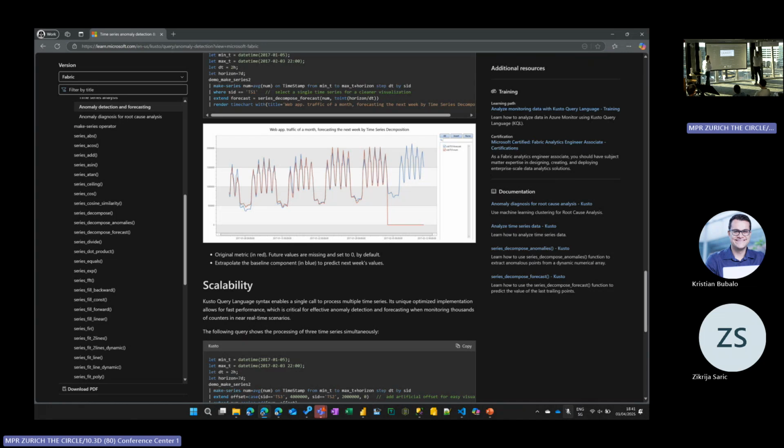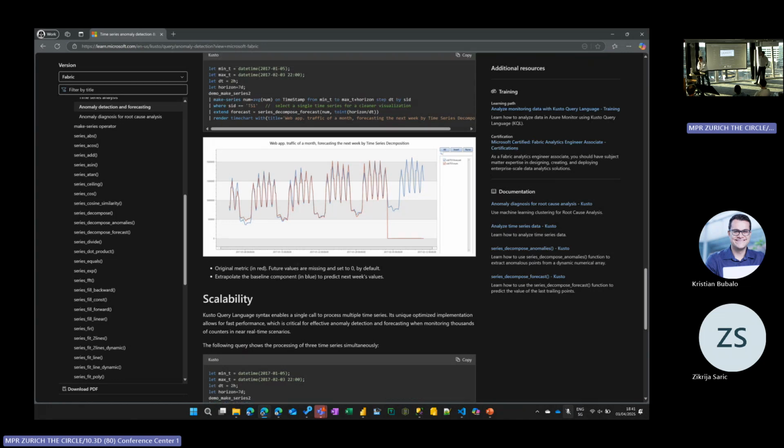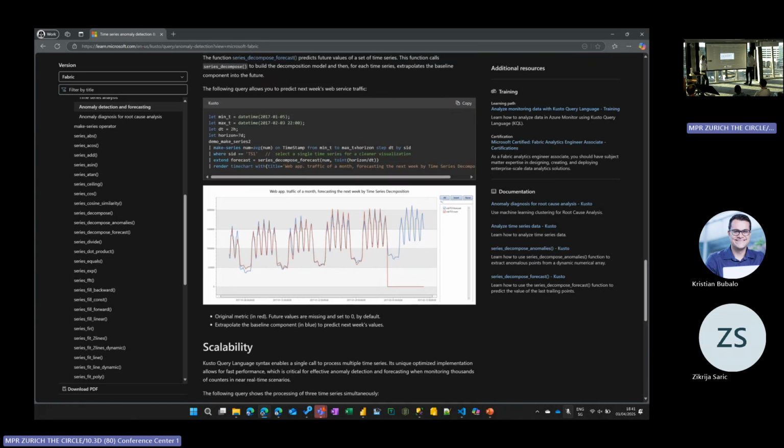Above, you see the code that is necessary. This makes it here: series decompose forecast, and you can specify parameters. So it's a standard forecast library which is able to use seasonality. You can already see it here. So we have probably a weak pattern here, which is behind that data set.